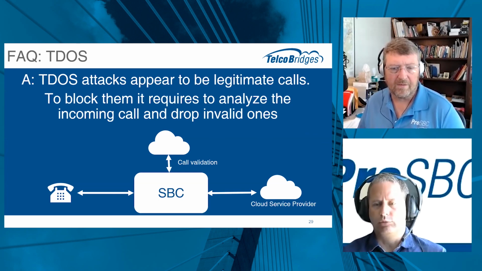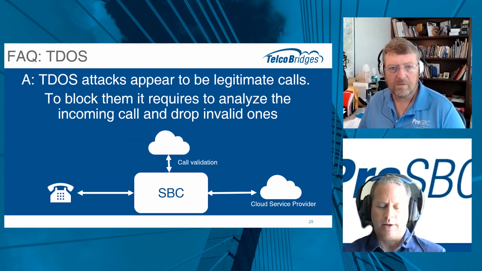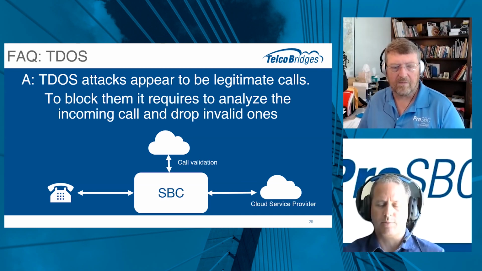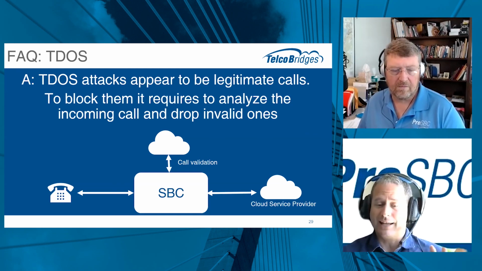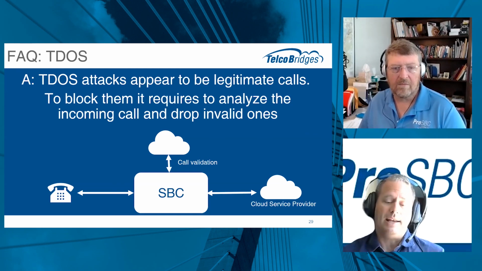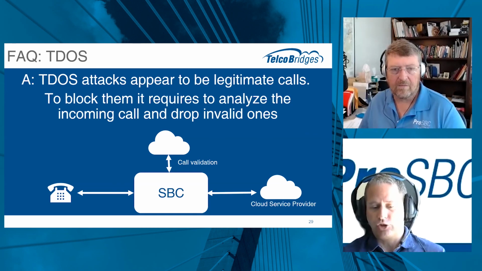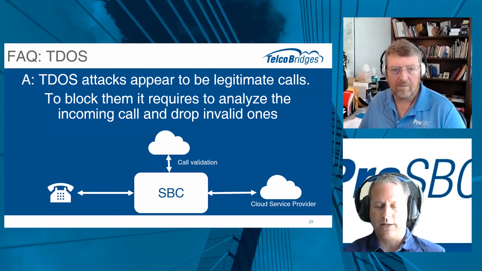Yeah, so then you need to validate the call. The call will be accepted because it looks like a legitimate call, and then we can analyze the data that has been received. The main data is the called number and the calling number that are present in those SIP calls, but there are also other parameters that can be verified from the incoming call. We validate this, make sure it's good. We go through maybe lists of spam numbers and stuff like that, and then we can drop this call before it is made through the system.